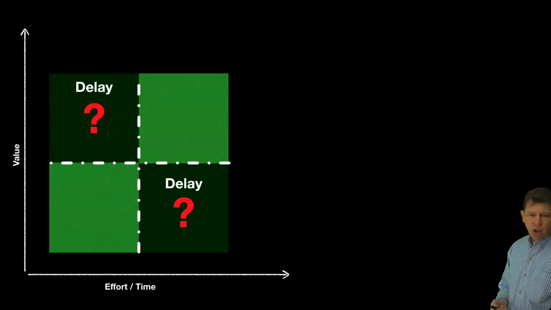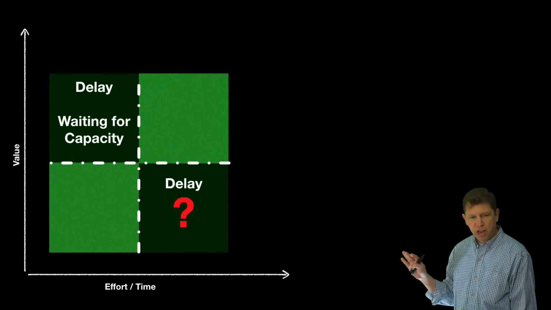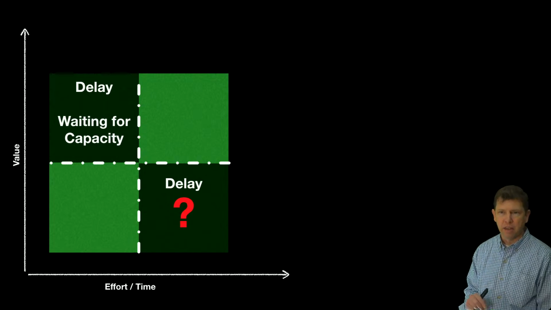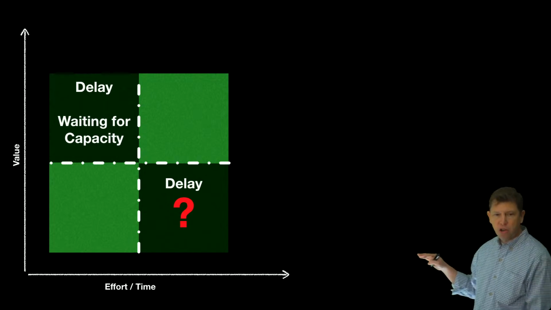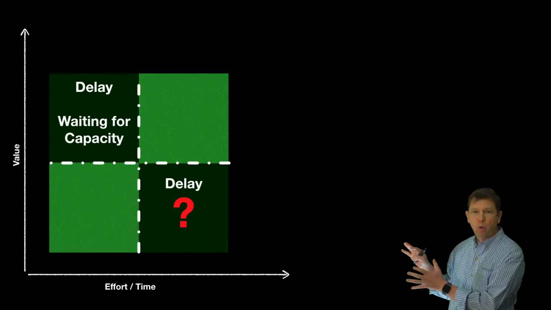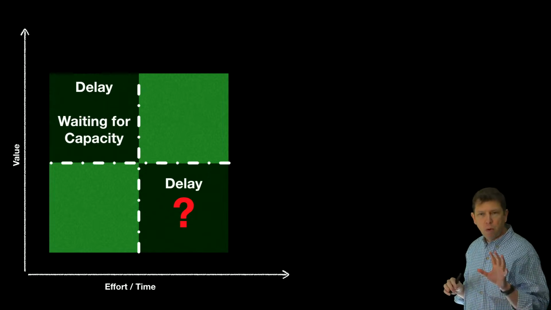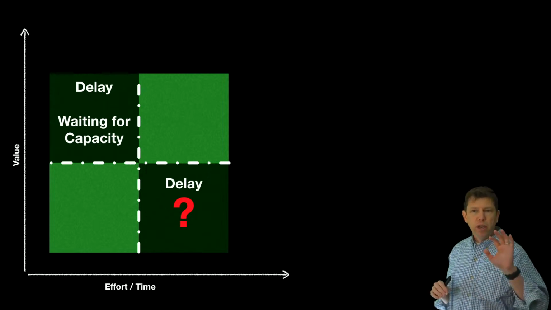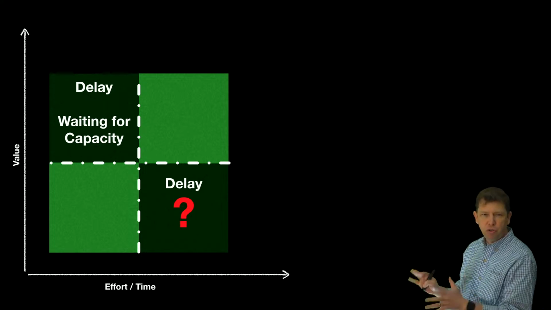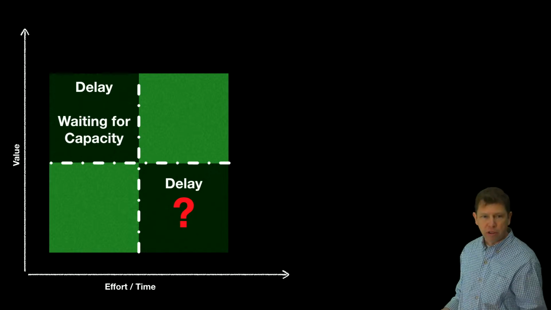So what happened to all this stuff here? Well, I would suggest that in most situations, that first area in the time dimension is where we're waiting for capacity, because we put all of our effort onto that first block. The reason we're waiting to deliver that second block is because we don't have capacity. All of our capacity is dedicated to delivering that first unit of value. So there's a delay because we're waiting for capacity to work on the next thing.